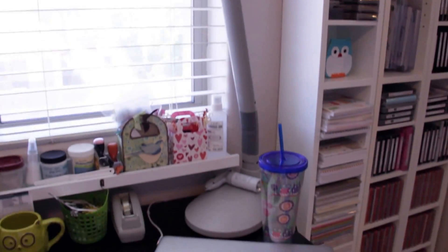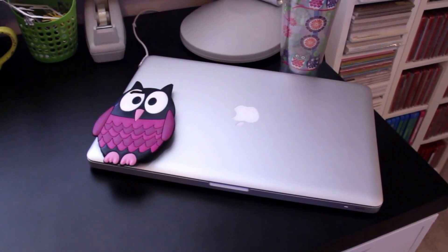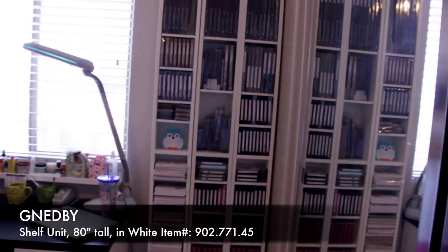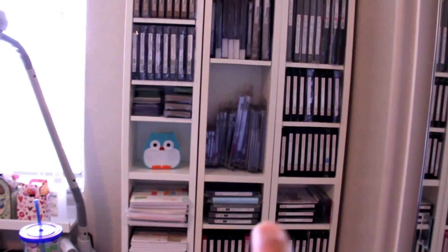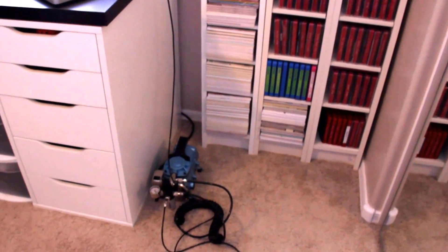Here's another lamp and my computer — I just sit here and create while listening to or watching YouTube videos. And isn't this cute — this is my owl phone cover! On this side I have the CD storage shelves from Ikea where I keep all of my Sizzix dies. These are the extra-large dies by Tim Holtz and Stampin' Up, all facing with the label out so I can easily find what I'm looking for.